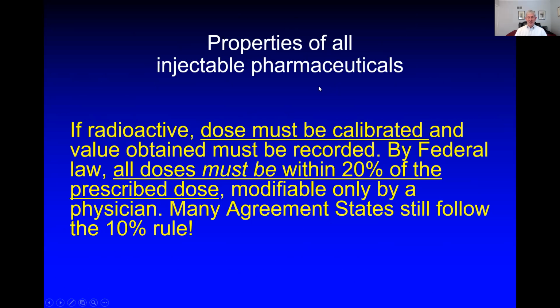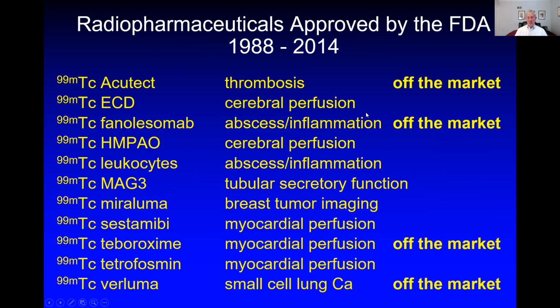Okay, so now those are all the charts for the moment. As you can see by the date here, this is pretty much outdated, but there aren't too many things I could add to it. What I want you to notice here is not the drugs. We're going to go through the big chart next week and cover every single drug that you need to know something about. It's more important to look at all of the different diagnoses here that we're working on. A lot of people say, oh, all you do in nuclear medicine is cardiology and oncology. And nothing could be farther from the truth. Look at some of these other indications.